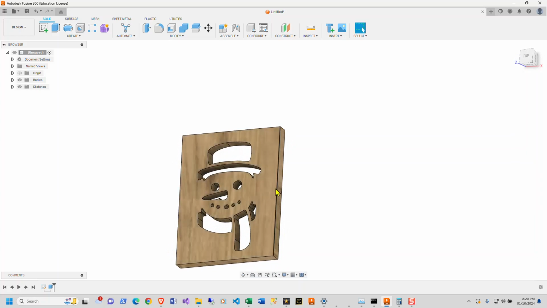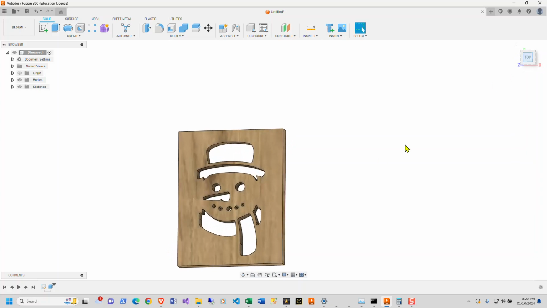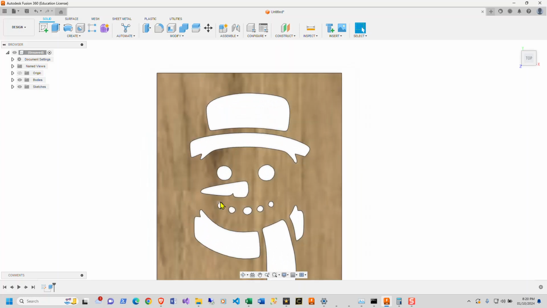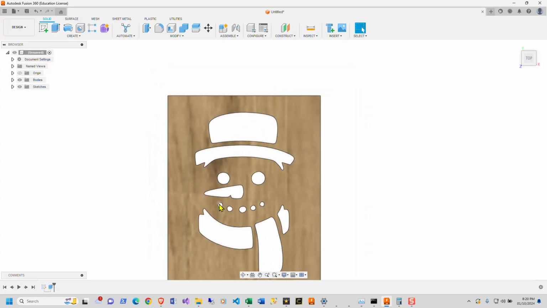All right. Now, is this done? Probably not. I'm looking at this hole here and this hole and these holes, and we may need to pull these holes out of here and change them because the bit might not fit in them. I know they look like they're really big, but 9 times out of 10, they need to be fixed. All right, so off to manufacture.